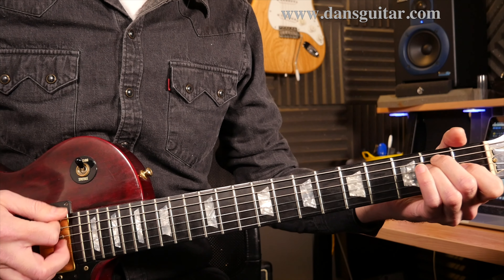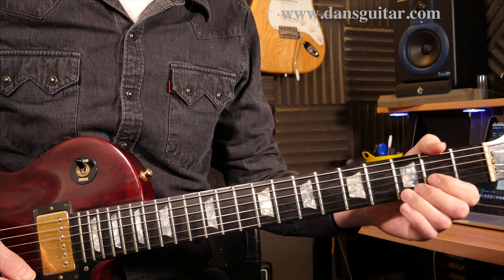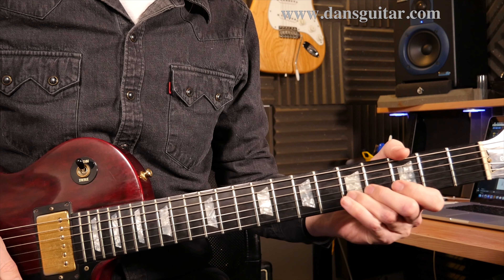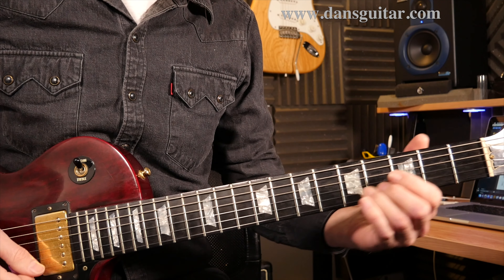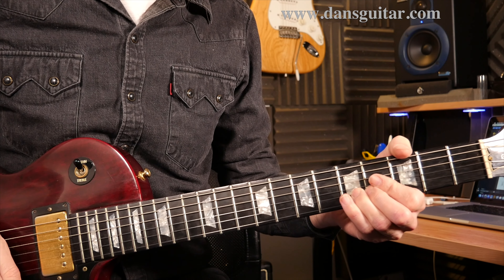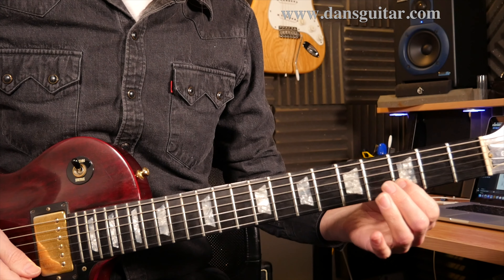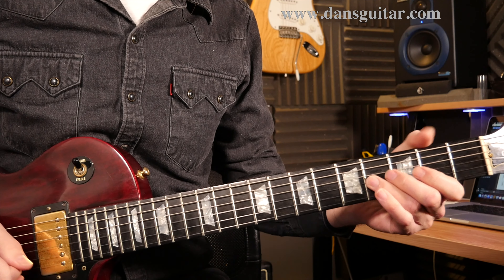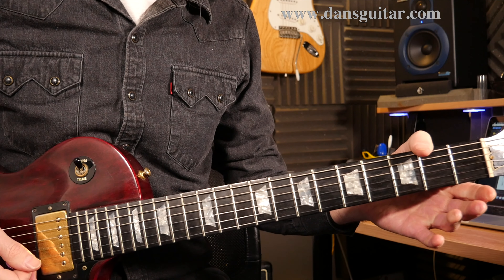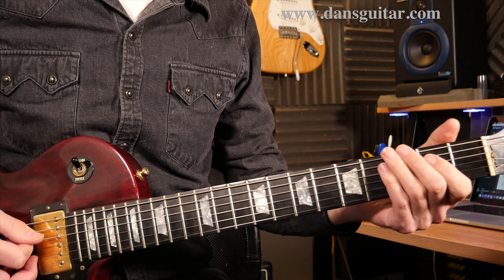Then you've got the E chord. You're sort of cutting the chord short, so staccato-ish. And then you've got a slide from 3 up to 5 on the 2nd string. Back to the 5 on the 2nd string. It's 3 and then open 2nd string. To the 4, 2 open on the 3rd string.